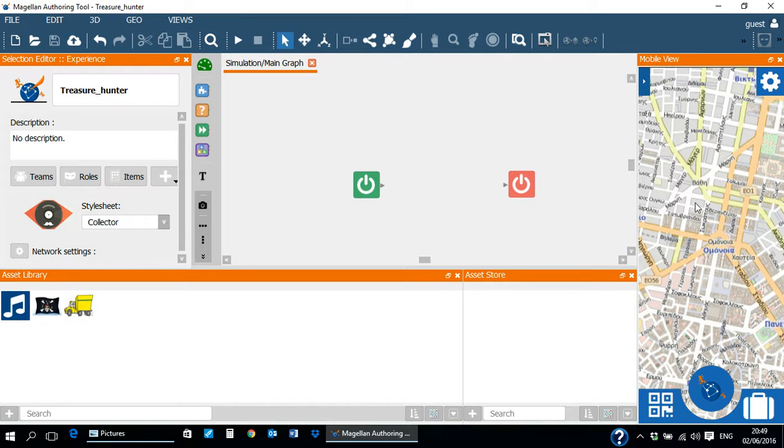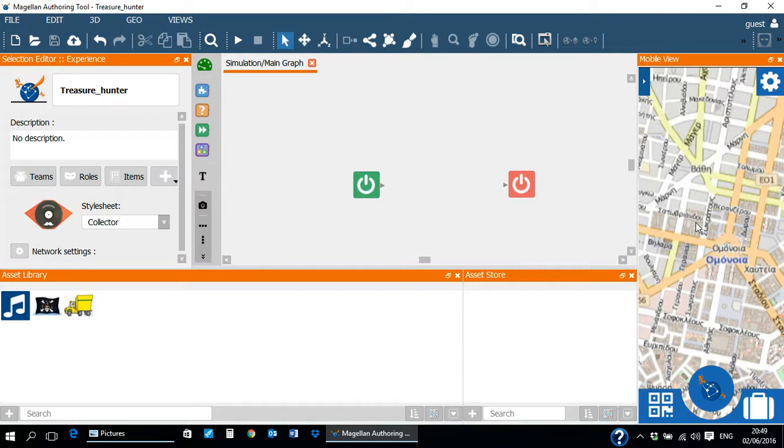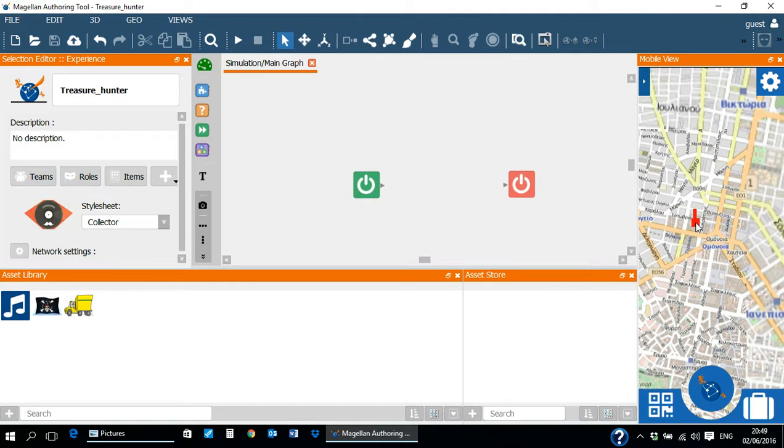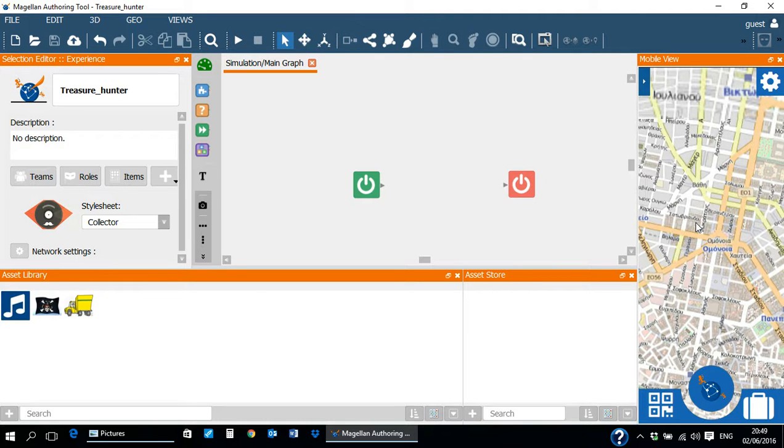The map and mobile view. The map is used by the author to place selected items on specific areas where the game is intended to be played. The map draws geographic data from the web to display the map of the game's location. The author may zoom in to increase the item placement accuracy or zoom out to have an overview of the playground using the mouse wheel.